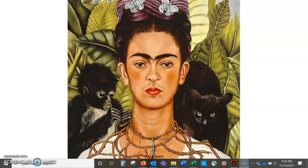Besides just looking at it and creating a visually pleasing work of art, Frida Kahlo also created a technical masterpiece. She used a contrast of color between the black objects and the leaves. As you can see, her hair is black, the monkey and the cat, and the bottom of the hummingbird is also black. So this also creates a nice color balance and creates a focal point on Frida's face, which seems to be staring right back at you.